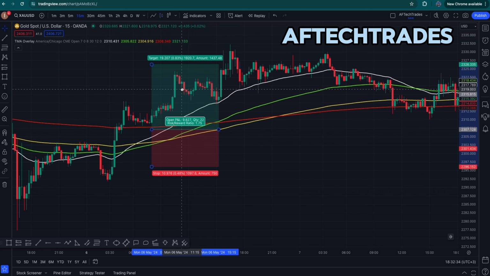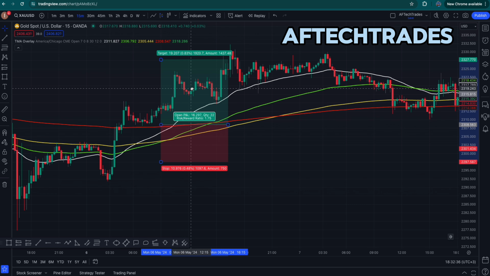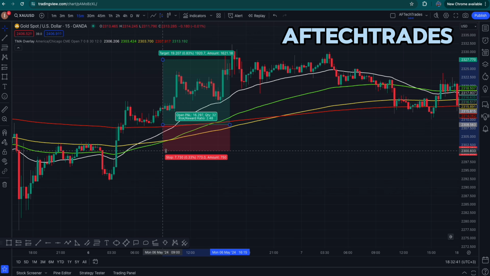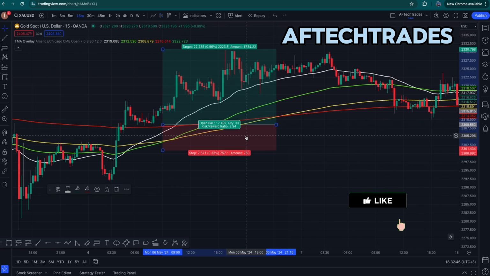Right, we'll be entering for a long position just around this side, and our stop loss will always be just below the lines. Now our TP, we said, can be open or 2 times our stop loss. So this is how this particular strategy works. If you want to add another indicator with this, you can include the Prama indicator by Lux Algo. You can include that indicator or your MACD indicator.